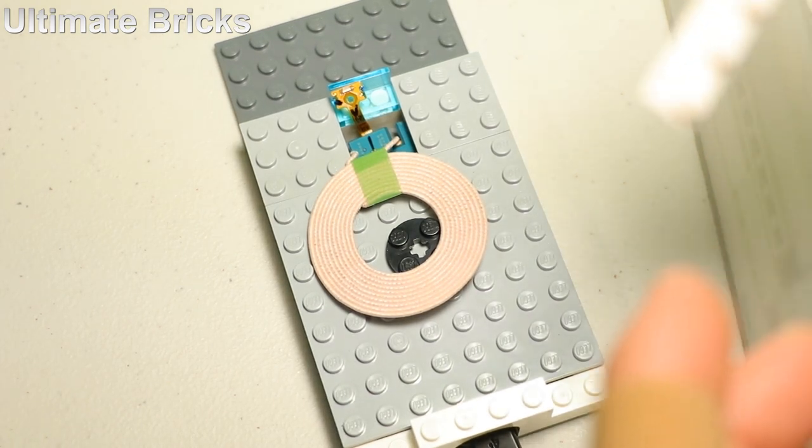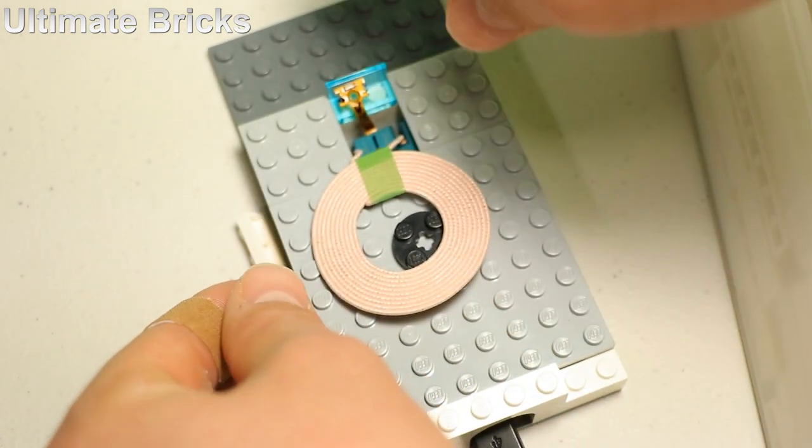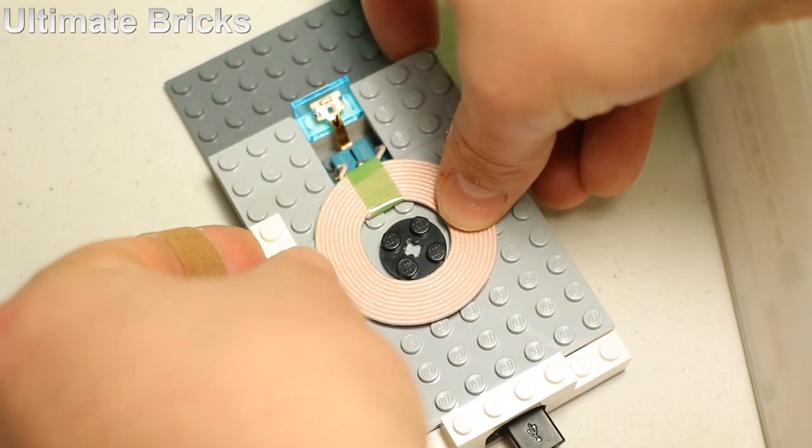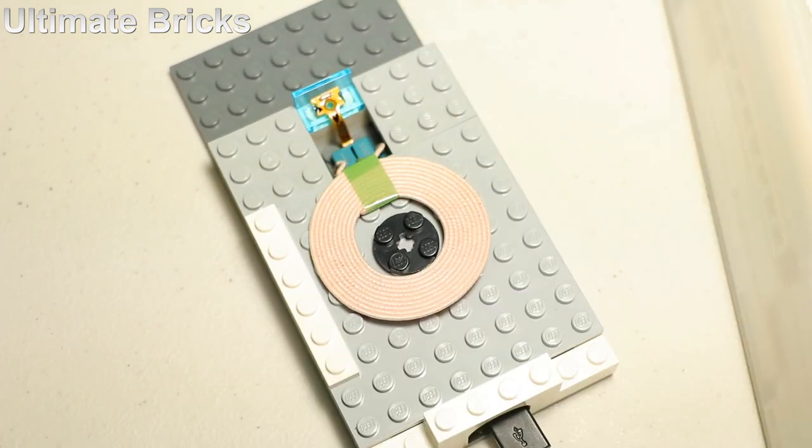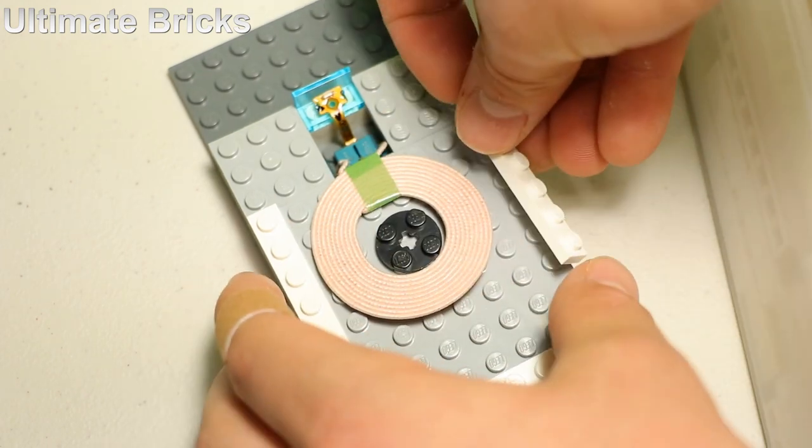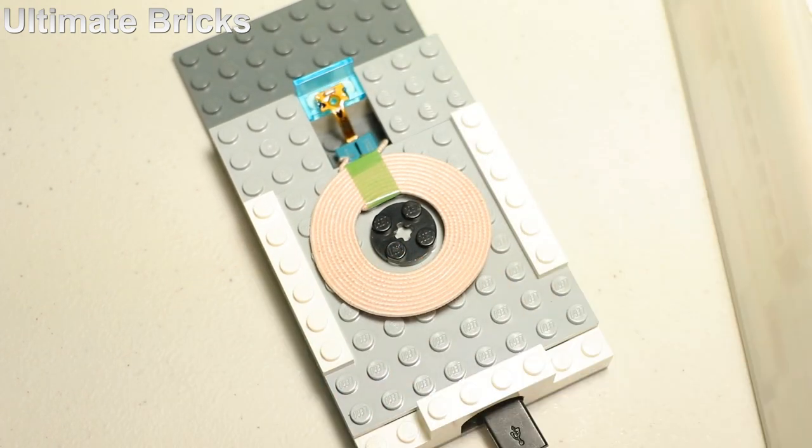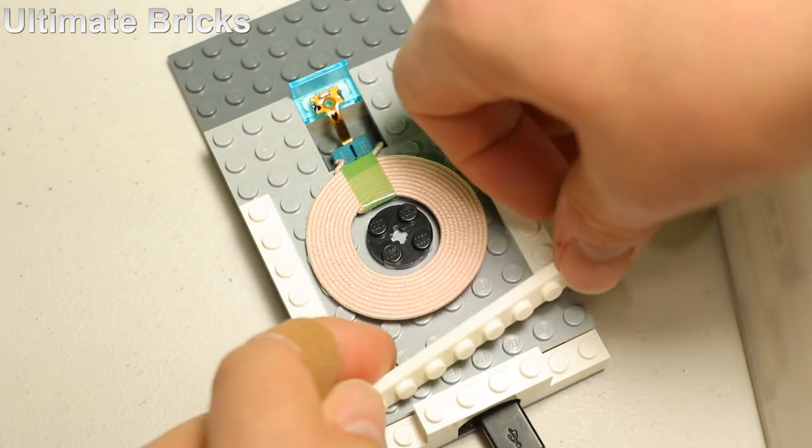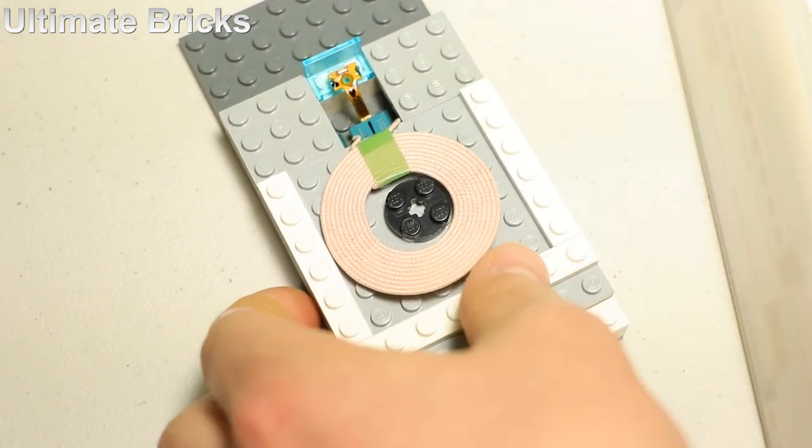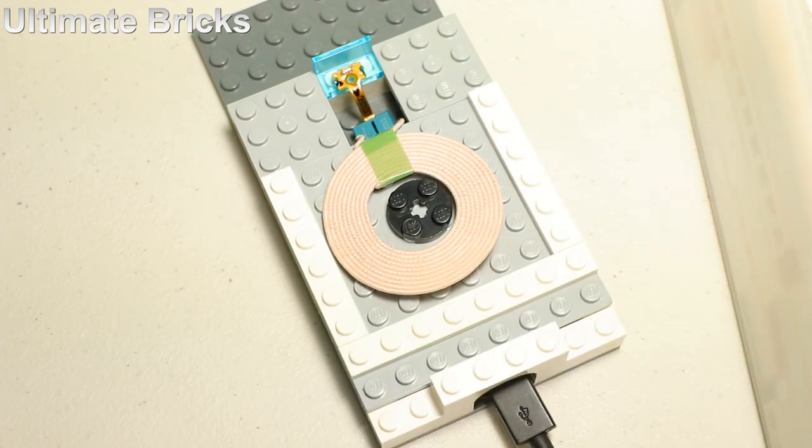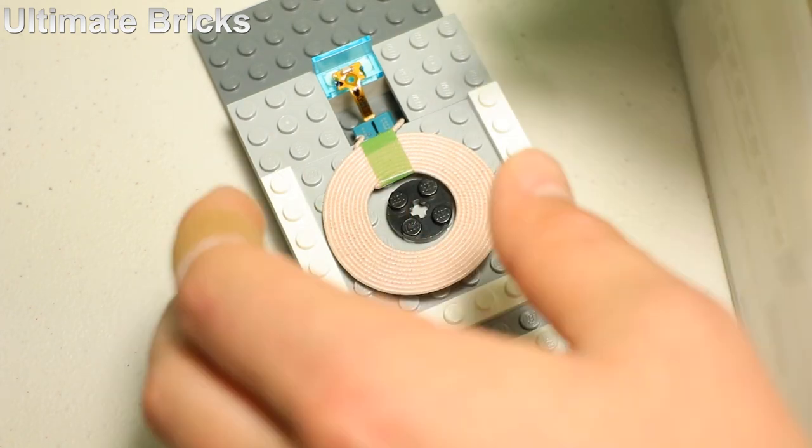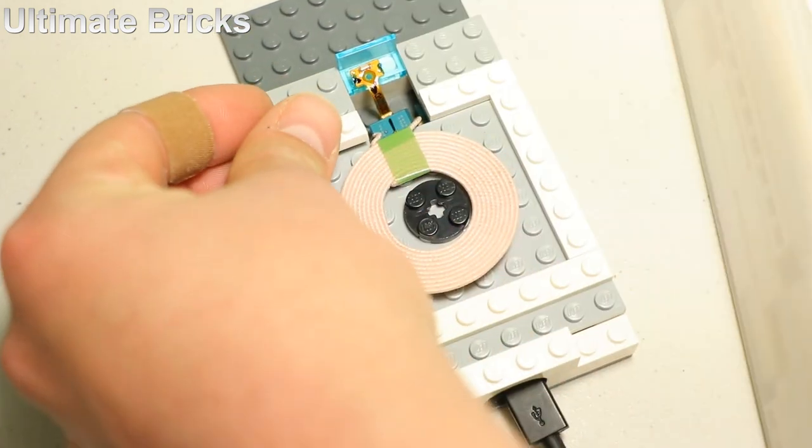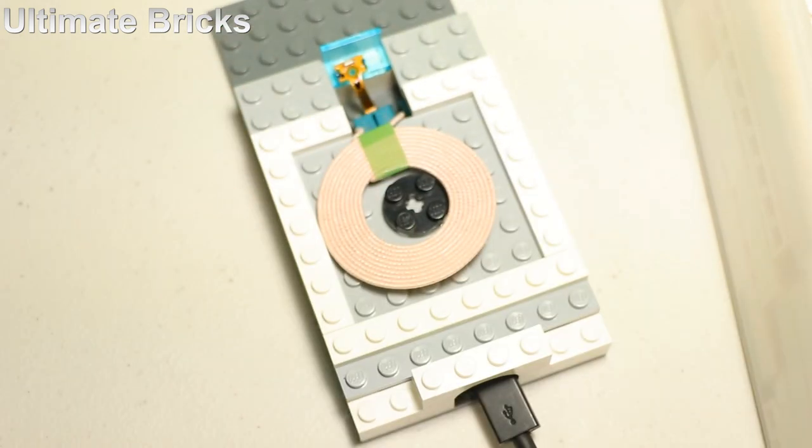And then I'm going to take some plates and kind of polish up the edge a little bit. Where the coil is going to go. Oops, sounds a little too long. So, kind of build it up like that. And then take some three long ones right there. Put them just like that.